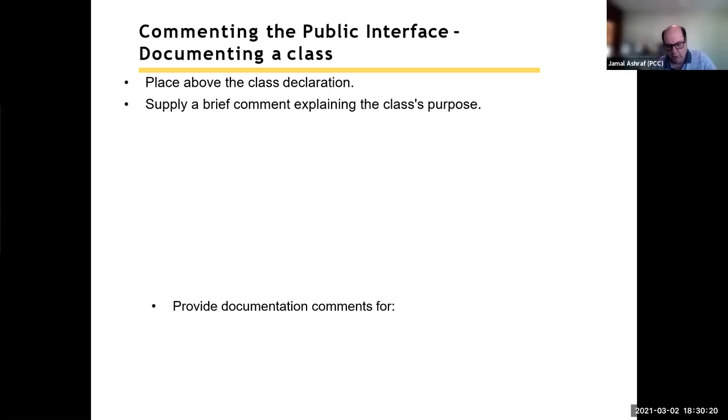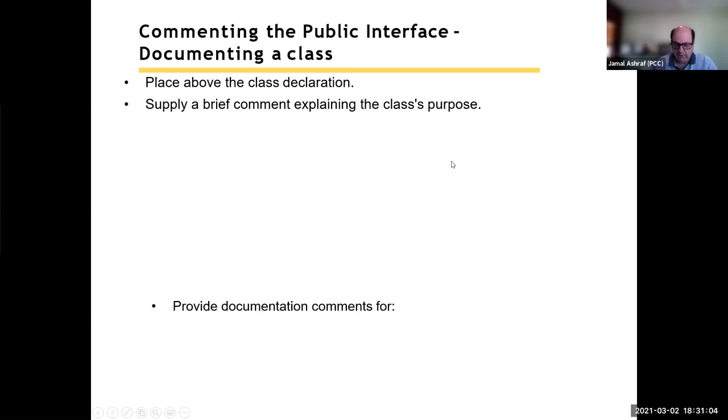So we talked about the methods. Now we have our class, and then we have our packages. So we have three levels of comments: the package level, or the file level, the class level, and the method level. With the class, all I need is to explain what this class is doing. If somebody wants to create a new class, they go through the internal web page and search for the description of this class, and see, this seems like something that I can use. So it's a brief comment of explanation.